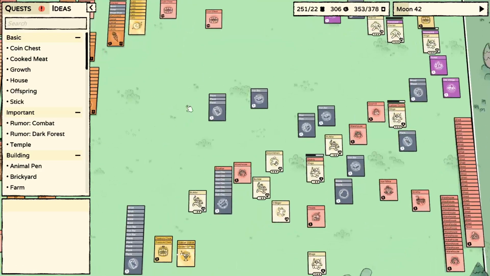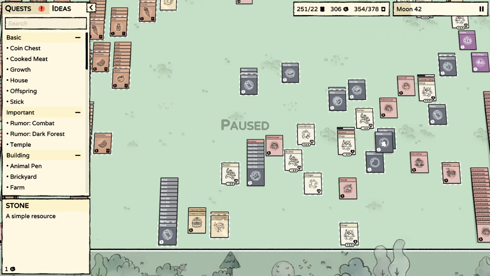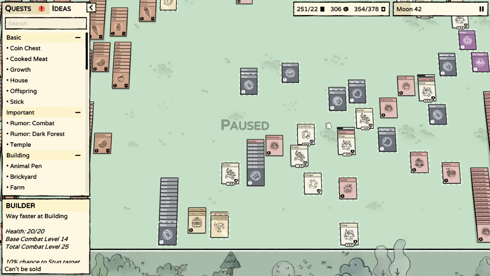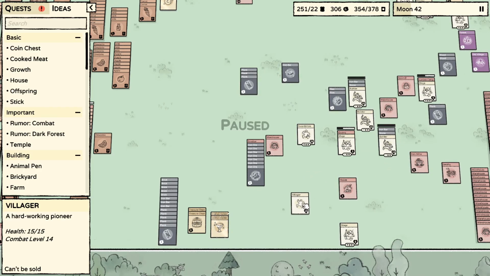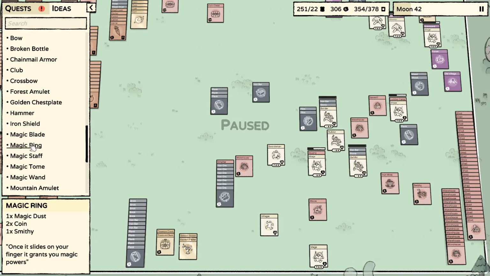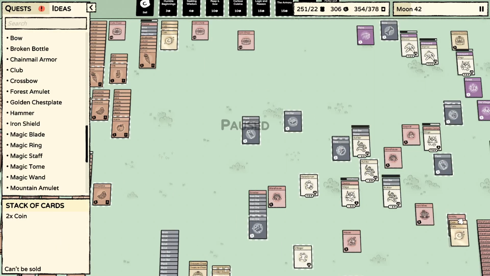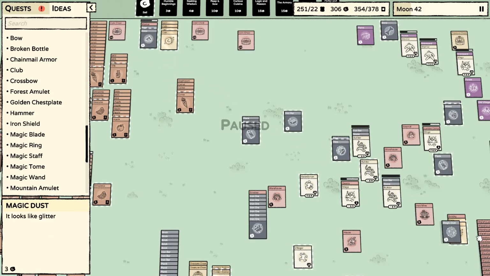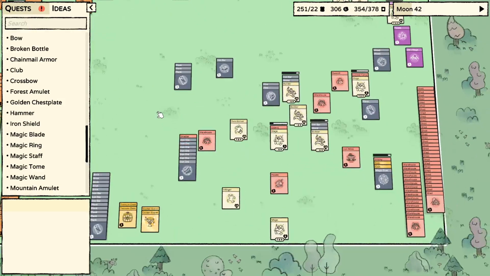Right. Stone, iron bar. Come on, builders, do some work. Now, I want to arm this villager up, really. So let's have a look over at the weaponry. Magic ring. Item level 8. 2 coin, 1 smithy. So let's grab a couple of coins. Pop it in the smithy. Let's grab this magic dust off of here. Put that in the smithy. Alright. Good stuff.